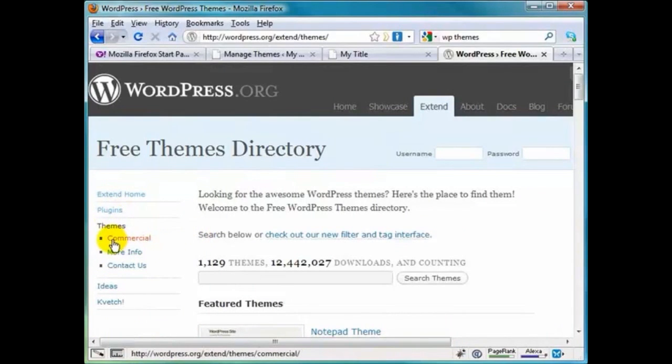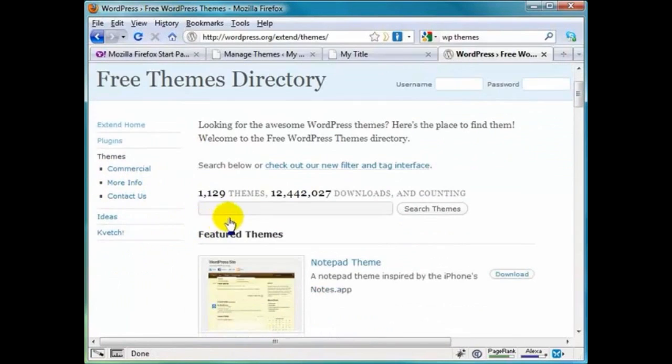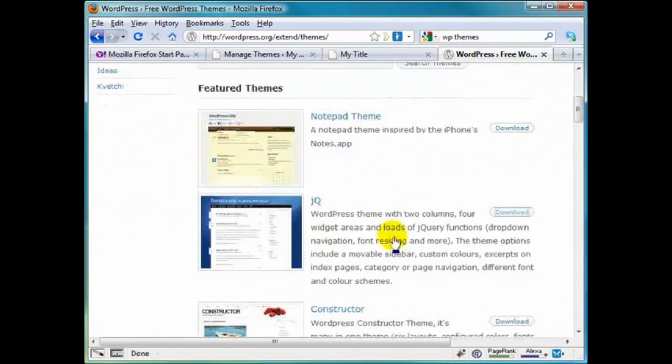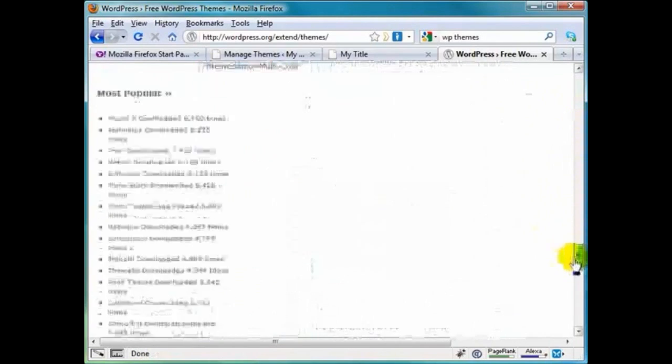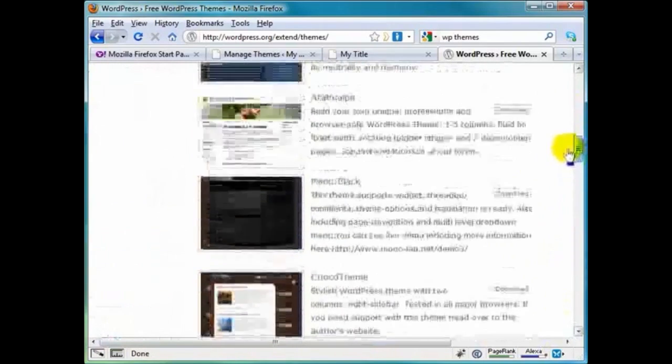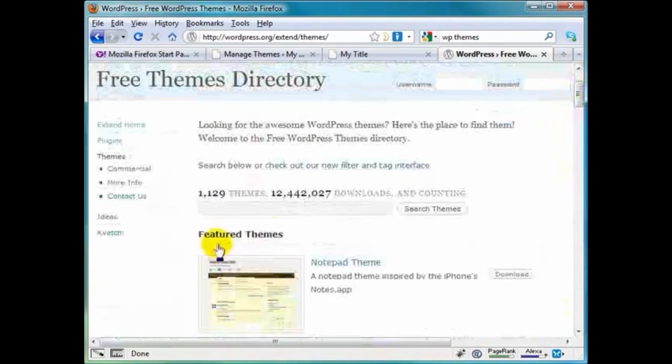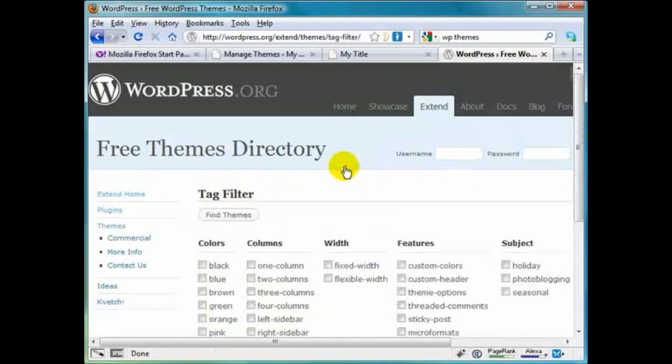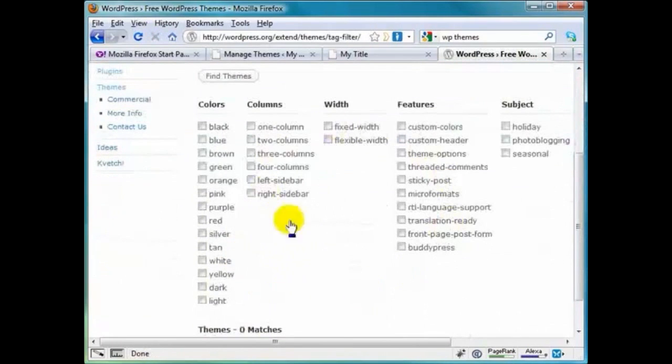Now, if you want to narrow it down a little bit, because as you can see, there's a few options to work with, you can go to just commercial, or you can type in here what type of theme you're looking for. Frankly, just starting off, you're probably going to be totally clueless. So just go ahead and scope out some of them down here. You can come on down to the bottom here. Okay, these are probably some of the more popular ones. But if you were to type in here, like say 2 column or 1 column, you can filter these guys.